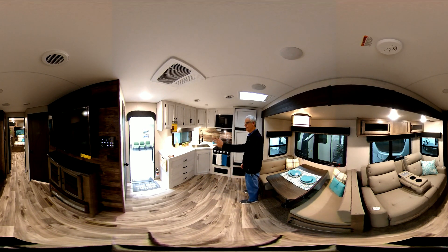Let's see the restroom of the 272. It has a very spacious shower with a retracting shower door, so you don't have to worry about a curtain leaving water on your floor from the shower pan. It has a very nice sink with storage underneath and a medicine cabinet above. It has a very nice porcelain toilet, a fan, and of course central air and heat in here as well.